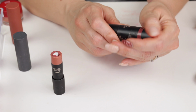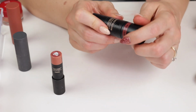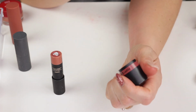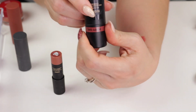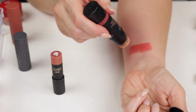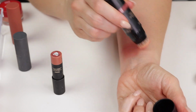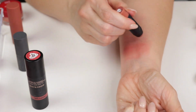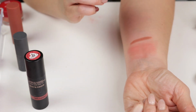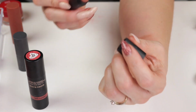So I am sad because I feel like I am missing a nude stick. I am pretty sure that I had another one somewhere, but this is Poppy Girl. This is one of the Nudies Bloom, which is their more dewy formula, if you will. There is this brush on the other side that I don't think anybody uses, but you can share it out if you want. I do really like this shade. This is the shade Sunkissed. This is more of a bronzer shade. I know that I've used this as a blush bronzer type situation.